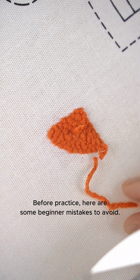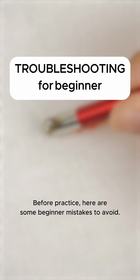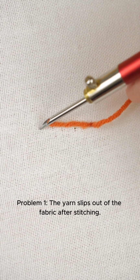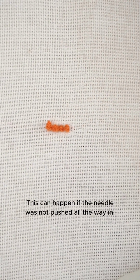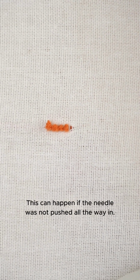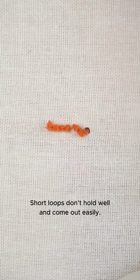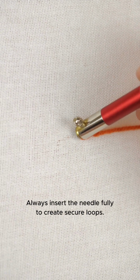Before practice, here are some beginner mistakes to avoid. Problem 1. The yarn slips out of the fabric after stitching. This can happen if the needle was not pushed all the way in. Short loops don't hold well and come out easily. Always insert the needle fully to create secure loops.